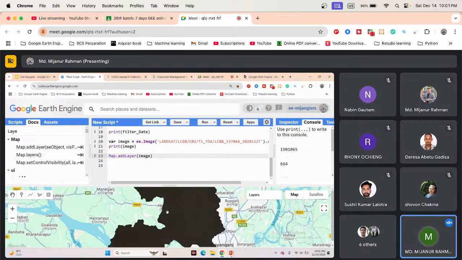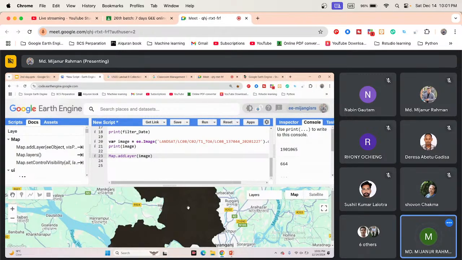So now how can I add the visualization? In the satellite imagery, we use different types of band combination. So what is a band combination? A band combination is a combination of three bands. Basically three bands create one combination, and we use different band combinations to identify different types of features from satellite images. We also use band ratios, which are very useful for mineral exploration, and we can easily locate different types of minerals. So band combination is only for three bands, creating one combination.